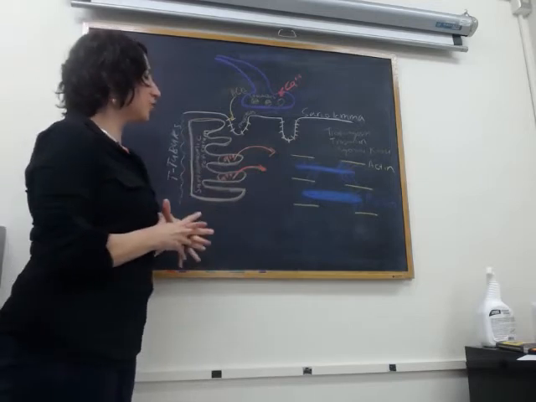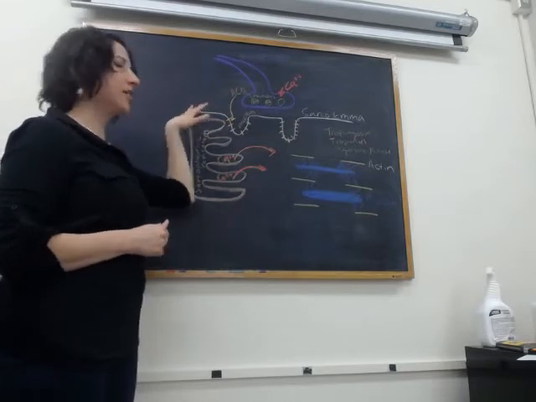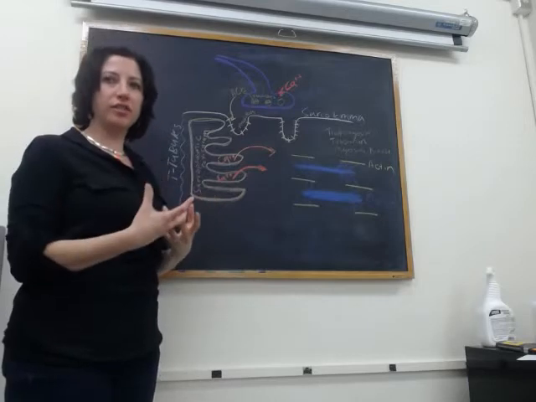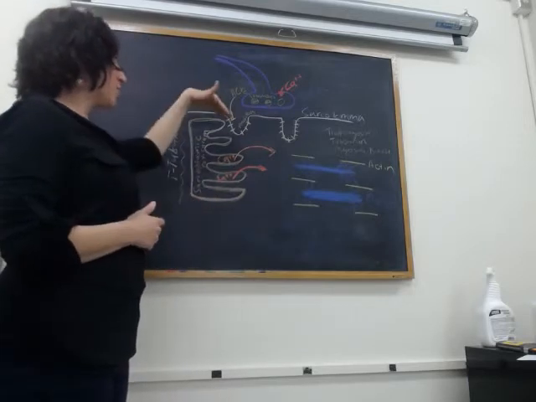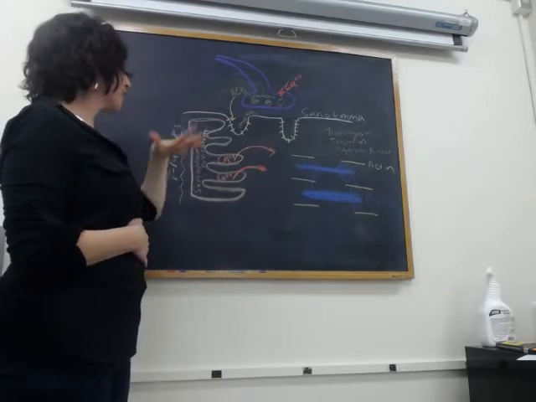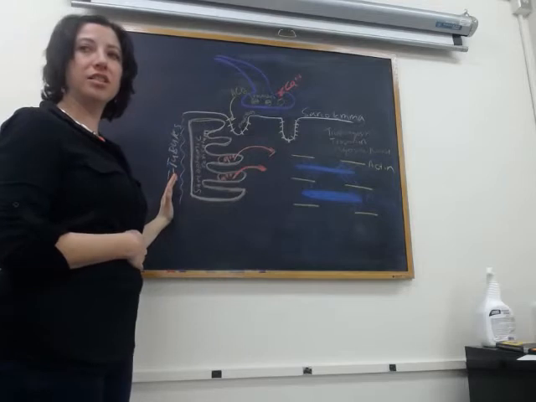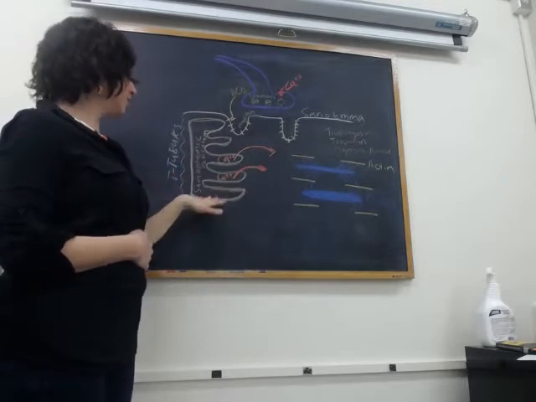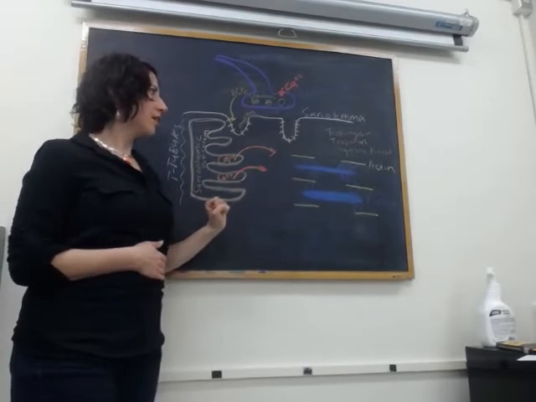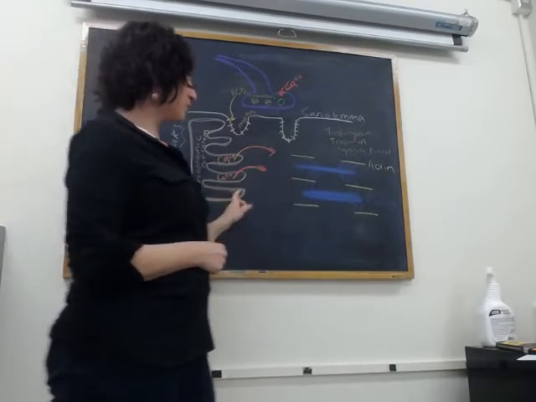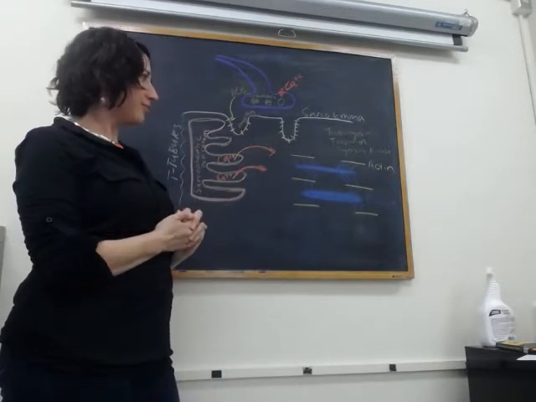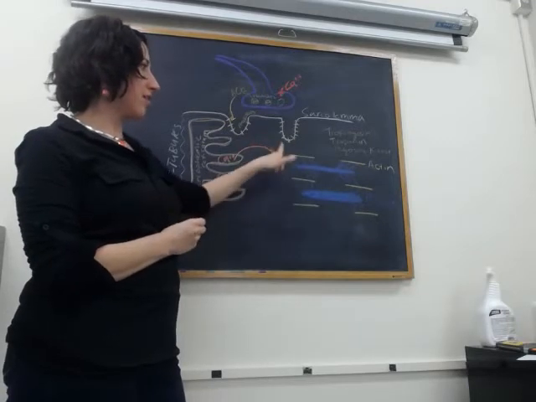Once it binds, it triggers a reaction along the sarcolemma. This is called an action potential, and we'll dive into what action potentials are when we talk about the nervous system. But right now, it's just a wave of energy coming down the sarcolemma along here. That wave continues down the T-tubules, and it stimulates the sarcoplasmic reticulum to release calcium. Calcium then comes over and binds to our troponin, which helps move the tropomyosin, and exposes the binding sites on actin.